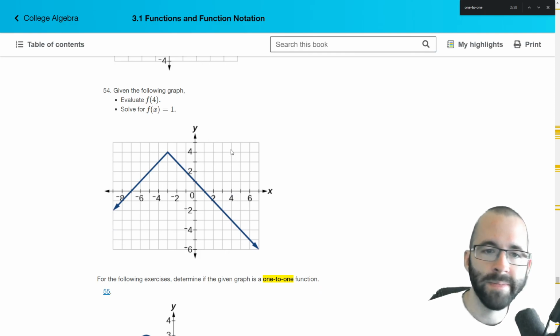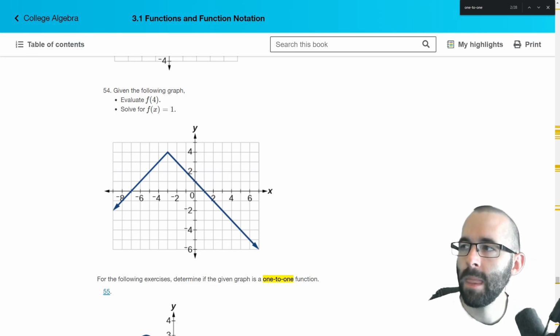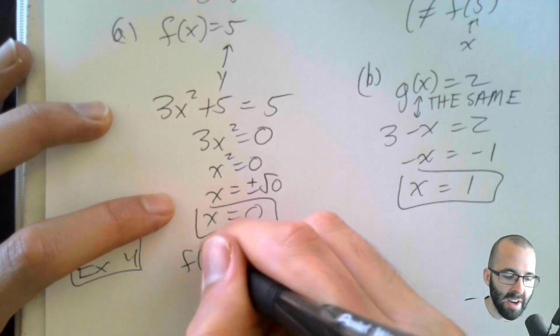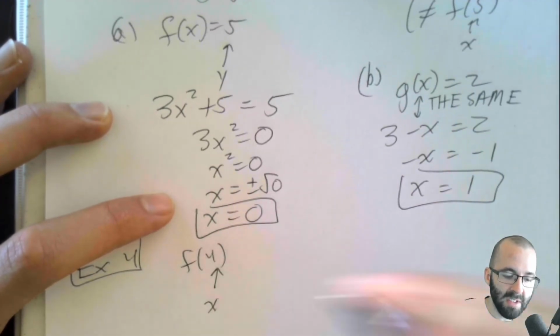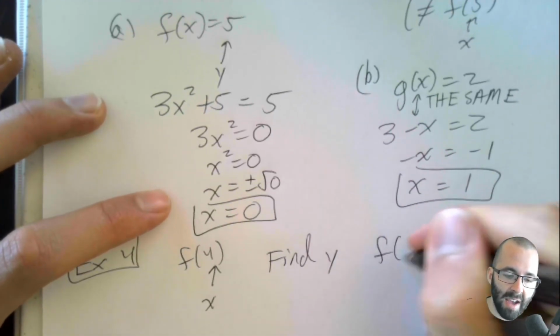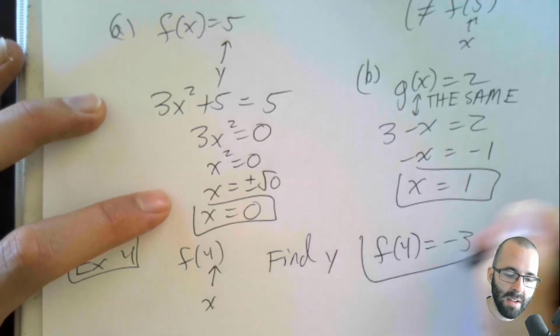So you search up. Nope, there's nothing up there. Search down and find that corresponding y value. That corresponding y value is going to be -3. So then we say, okay, find f of 4. 4 is our x. We're trying to find that corresponding y value. So we say f of 4 equals -3, just like so.